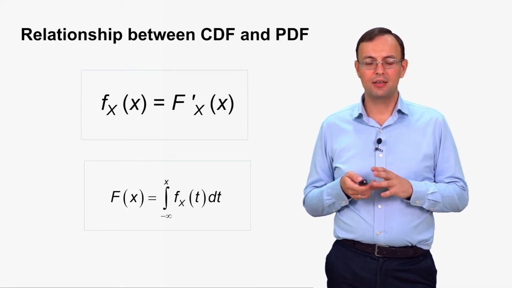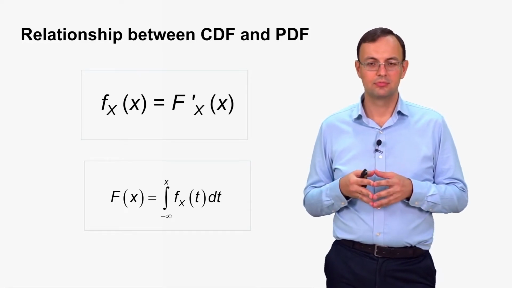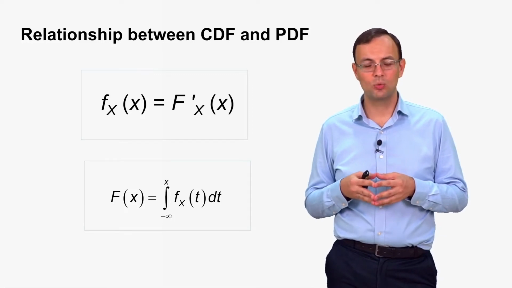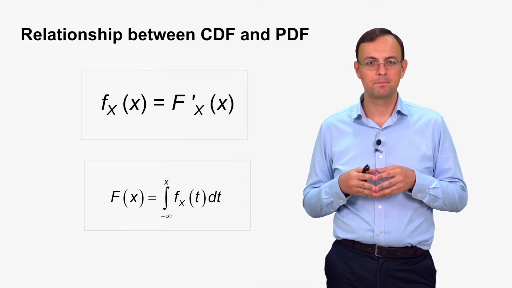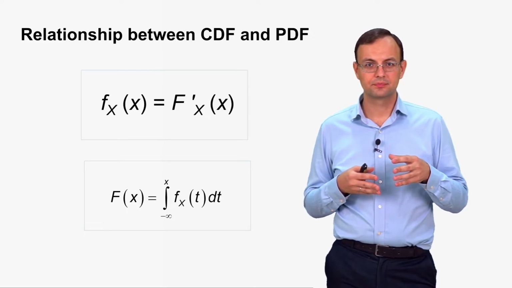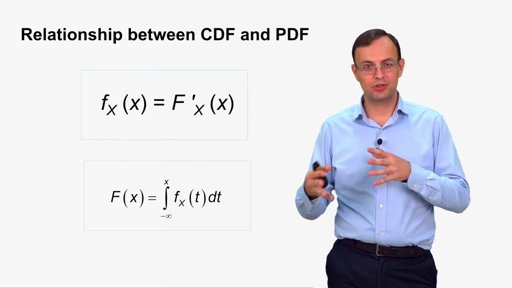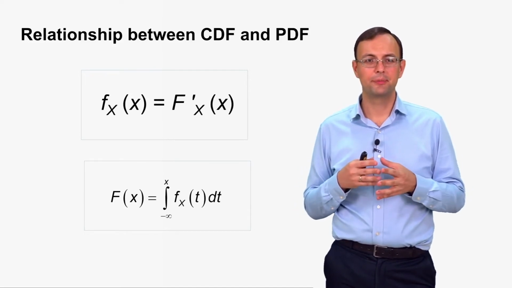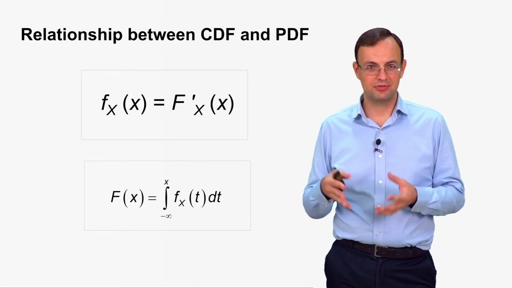So that is how the distribution of a random variable can be described, and that is how we can establish a relationship between these different ways to describe a distribution. So let me show you an example of how we can describe a distribution of a discrete random variable.